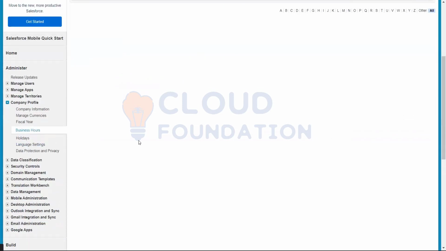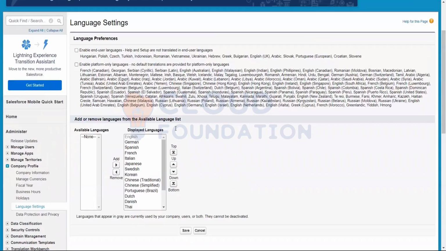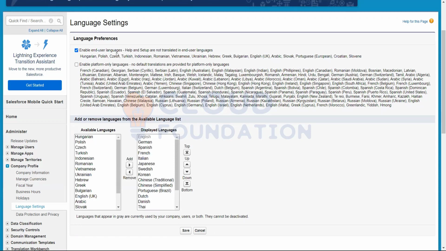Next one is language settings. Language settings is where you have the authority to set your languages throughout the organization. You can enable your end user languages here. When you enable this, you automatically get all the information of the languages which are available.